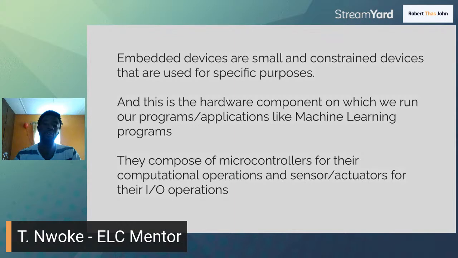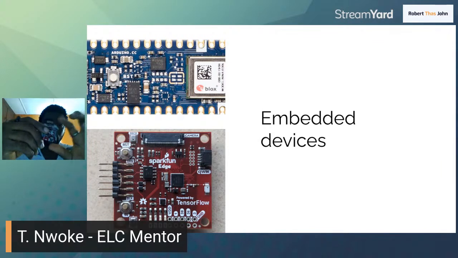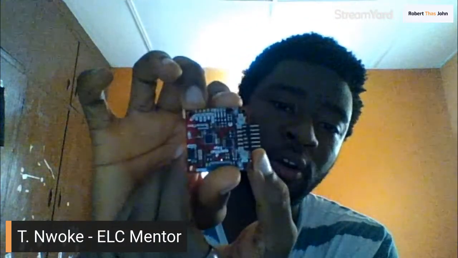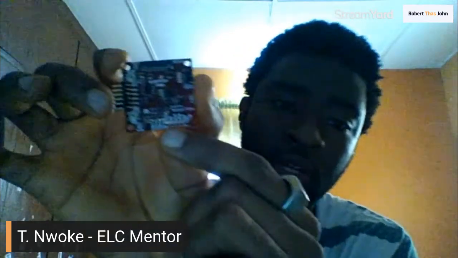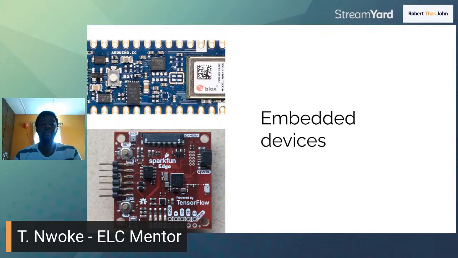Let's also talk about machine learning devices. But first, this is what an embedded device looks like. You can also see one here. I have one, so you can see how tiny these things are. You don't expect them to have a lot of compute power. If you've ever opened your general purpose computer, your PC, you will discover that they have really larger boards, but you can see that these just have really tiny boards and really tiny chips on them. So they have limited resources, even in size. So let's get back to the slides.